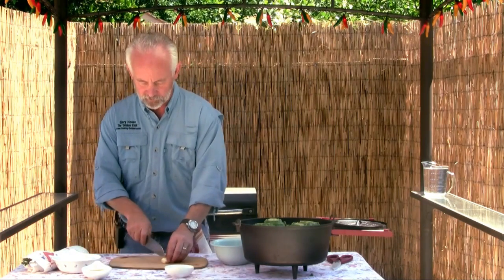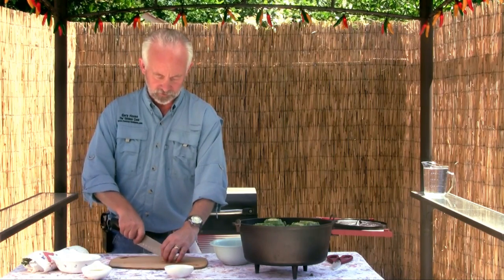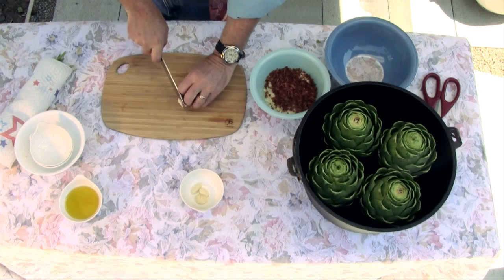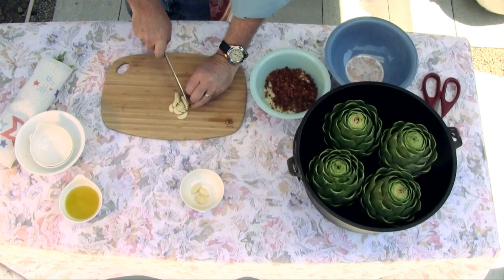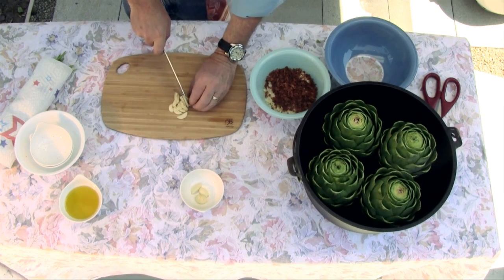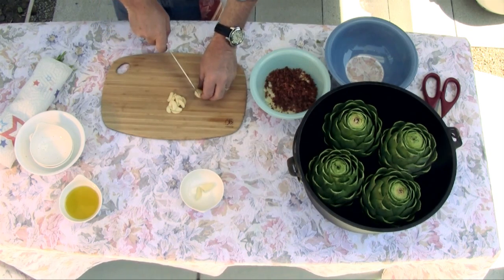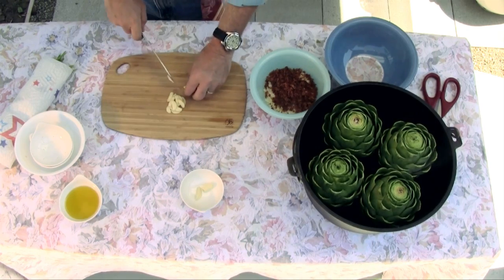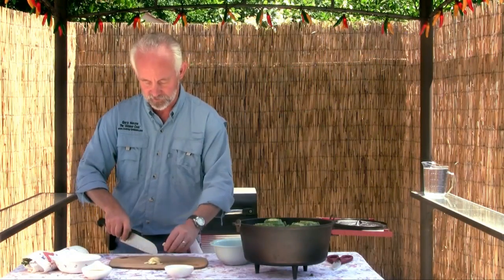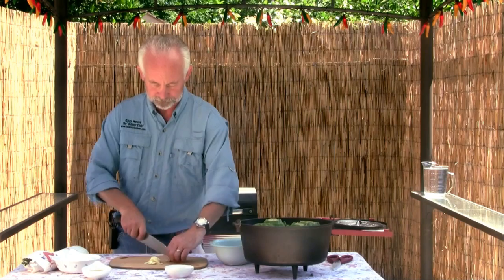My original recipe called for 3 cloves. I honestly don't ever remember following a recipe on garlic, but we're going to mince these up, or you could easily just leave them as a dice depending on what type of flavor that you want. The flavor profile with garlic being steamed and such will probably leave it being a little more harsh than you anticipated. So here again, roast your garlic first. That would be a wonderful, wonderful thing.